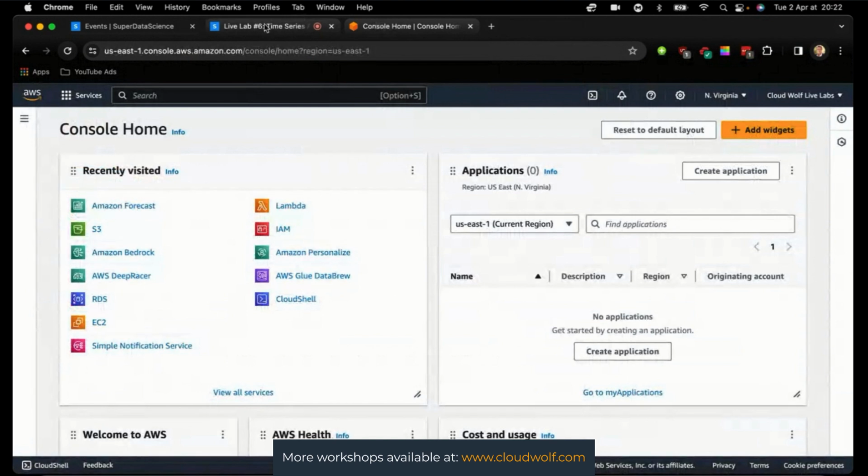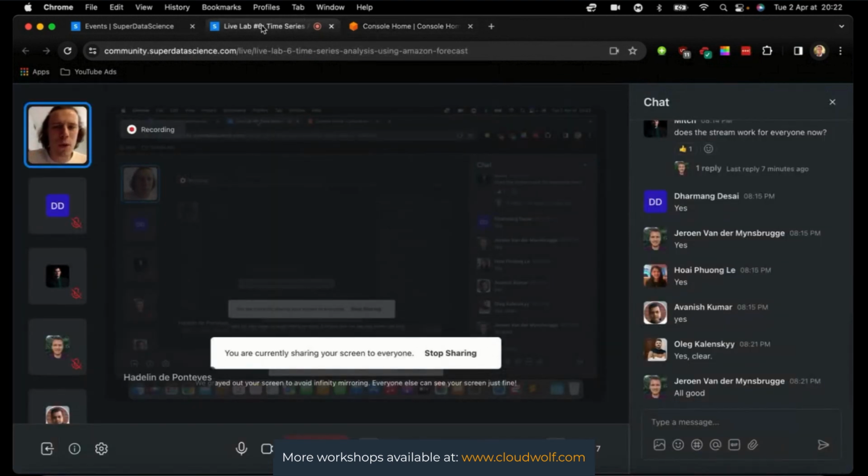So first, because the principle of those live labs is that they must be very interactive. They must be made in a way that everyone should complete the lab from start to finish. So my first question to you is, are you all connected to an AWS account? In the description of the event, I give you the link on how to set up an AWS account. It takes 5 minutes and it's free. And of course, I will warn you about any charges that might occur today. So I will tell you to stop at some point if you don't want to get charged at all, okay?